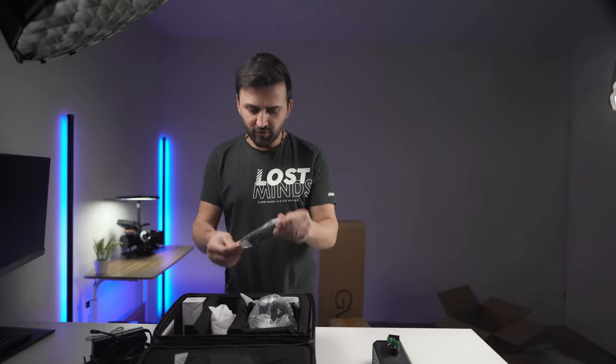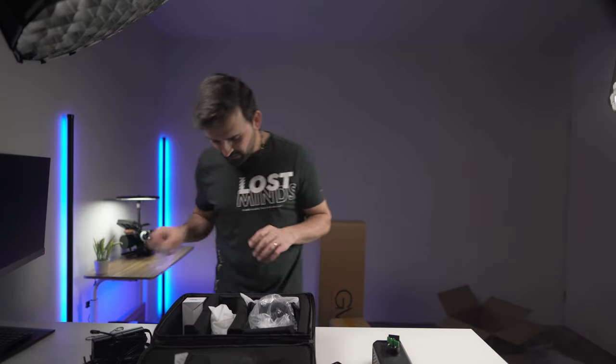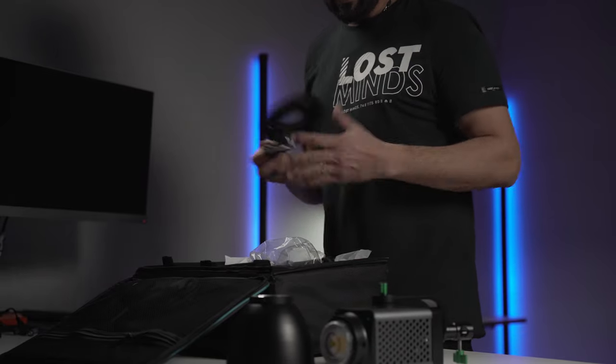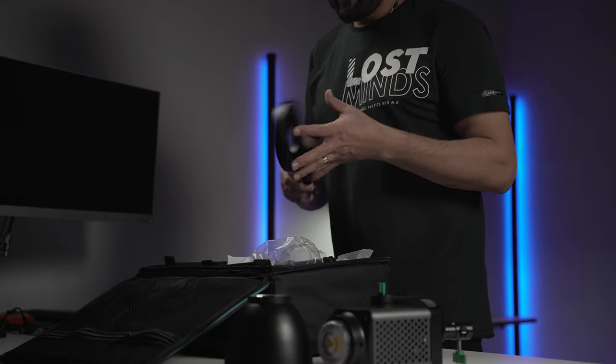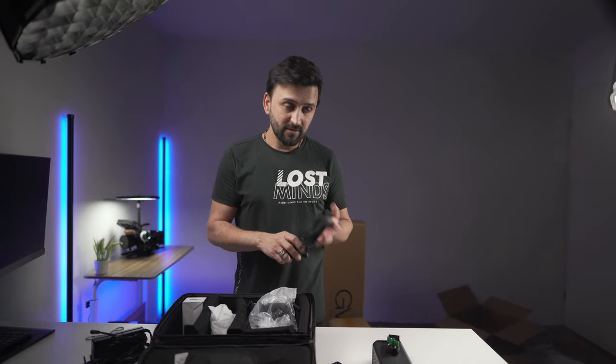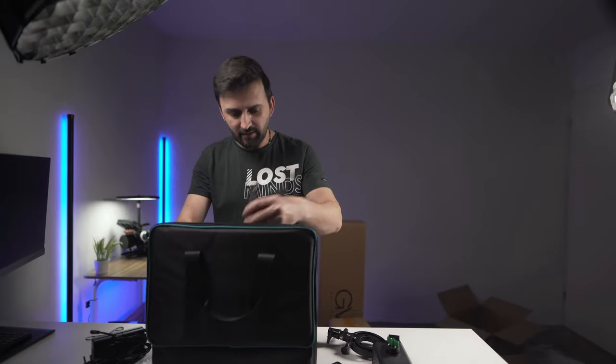One remote control, one nice small remote control, and what's this? Okay, yeah, this is an adapter to use, I think, Bowens standard mount. And this carrying case, it's a nice carrying case.